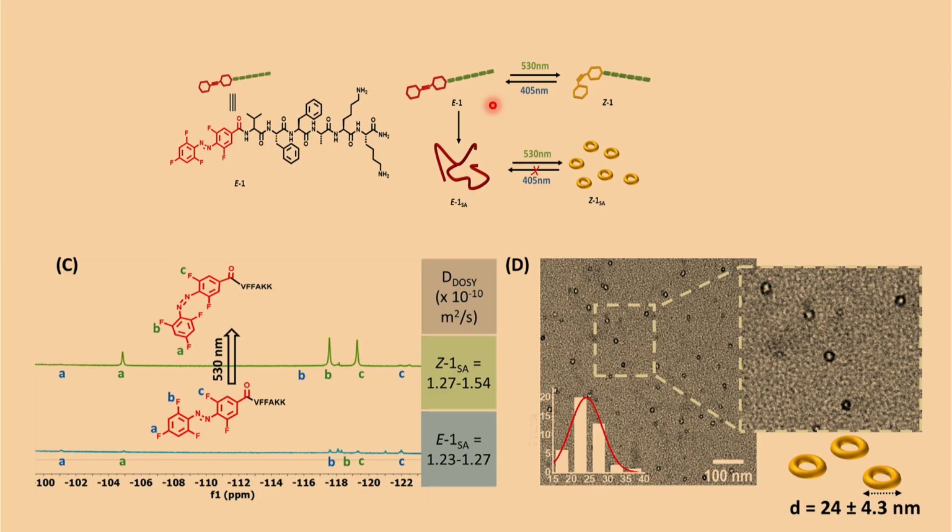I just showed here one D NMR. When you have this nanofiber form, you don't see any peak because they get broadened. But as soon as you shine light and go from nanofiber to this structure, you see peaks emanate. That means there is a certain amount of flexibility created in the cis form. We also did the DOSY NMR, which we need to repeat multiple times. We don't see much difference, but in DOSY, the self-assembled structure, the Z one, the toroid one, is a little higher as compared to this one.